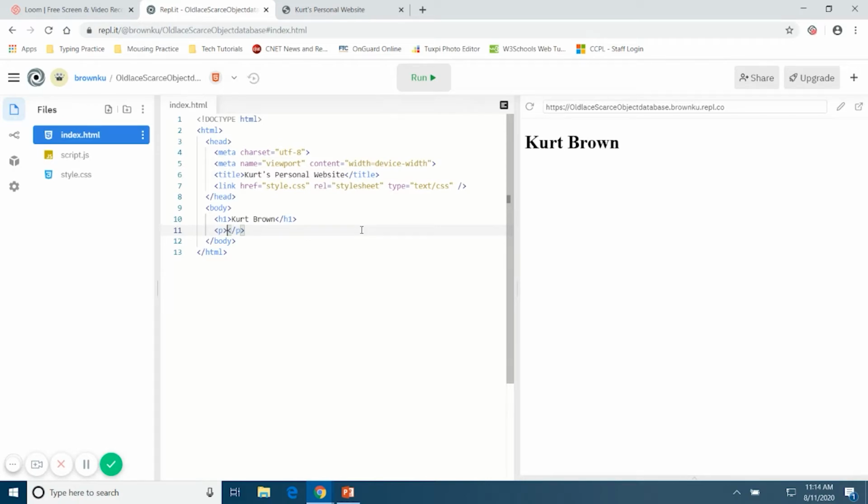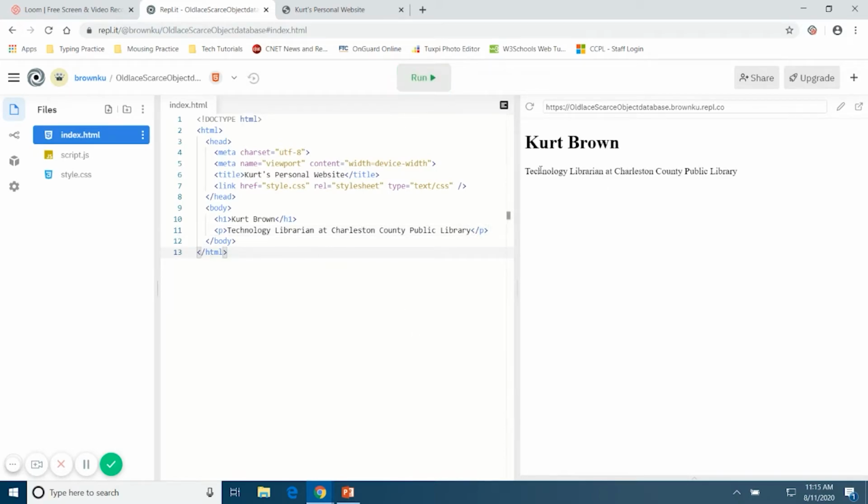In our content, go ahead and type in what you do for a living and where. At the beginning of the video, I said that I am a technology librarian at Charleston County Public Library. And again, click run. All right, here we go.